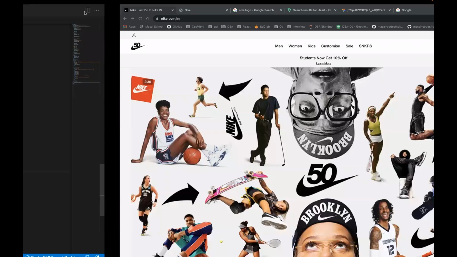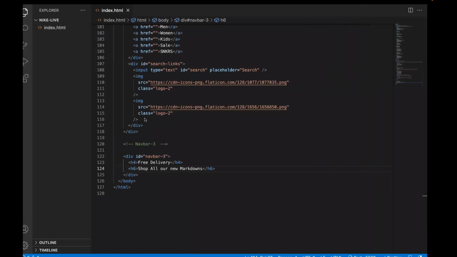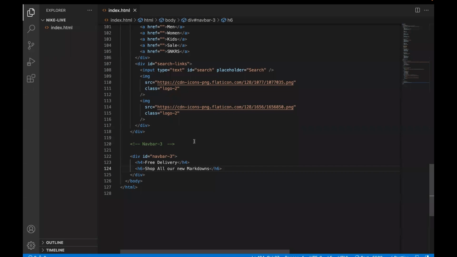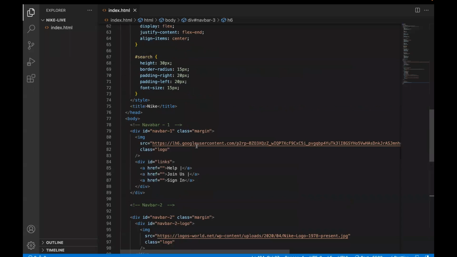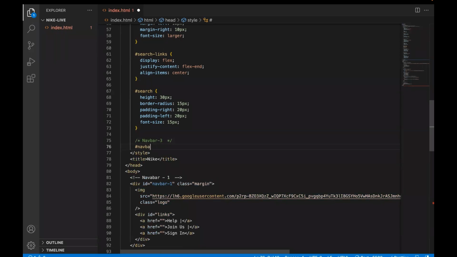So now if we go to our page, is it looking good? Yes, no. No. So same thing, we need to do it here as well. So third navbar property we have to check. The ID was navbar 3. Comment it everywhere. Navbar portion 3. We are designing now. Give the ID as navbar 3.